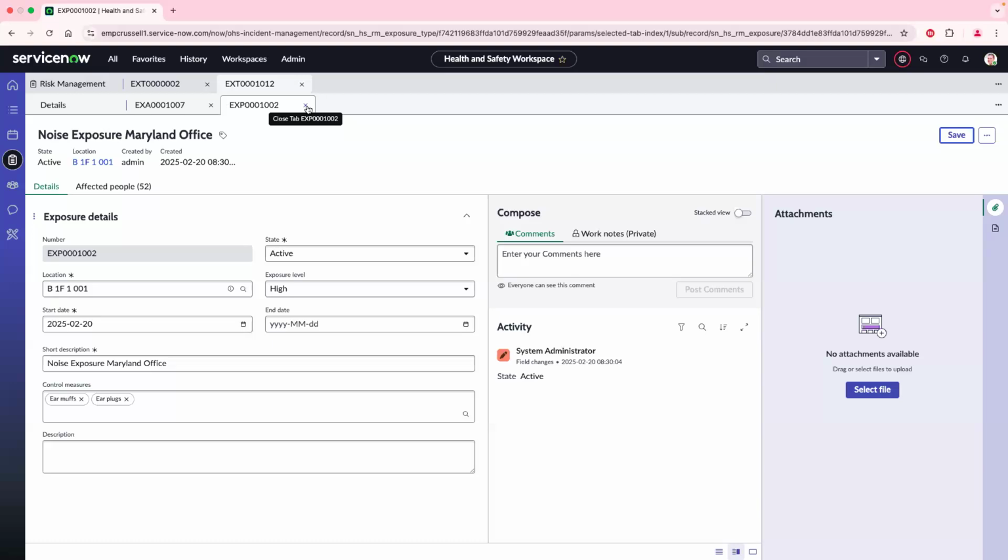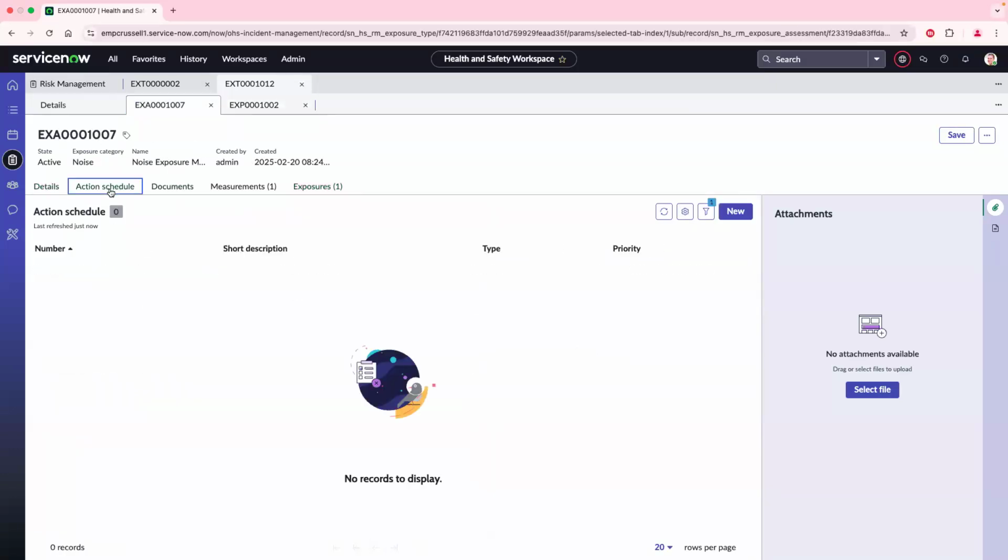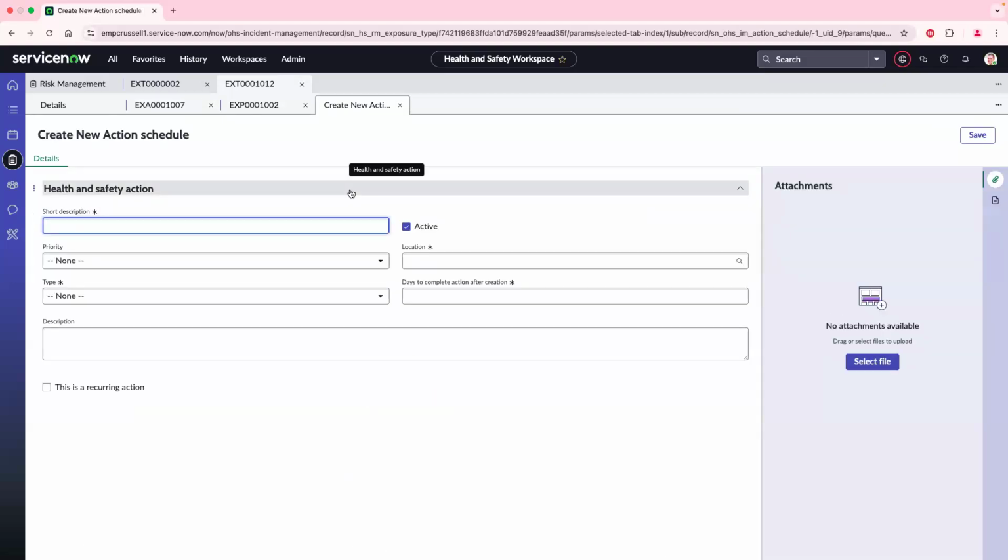So after we've now identified our exposure here, we'll then go back to our exposure assessment record and we can schedule exposure actions. What we're looking at is our action scheduler. This is right now unique to our exposure feature, and we can say hearing test. So these are essentially going to be scheduled actions that need to go out. Say, for example, every single year you require your employees to do a hearing test. From there, you can actually start benchmarking and identifying what the impact on an employee's hearing has been.